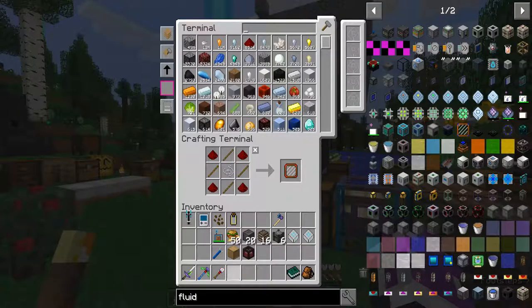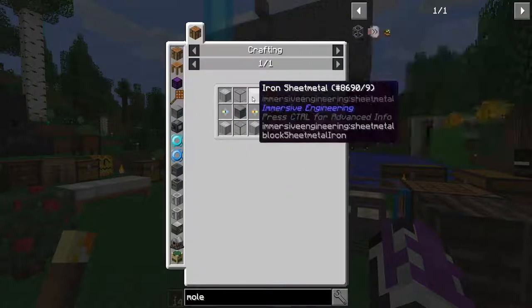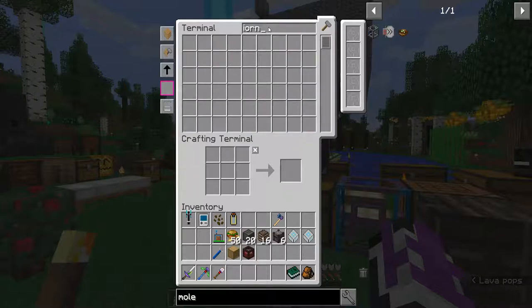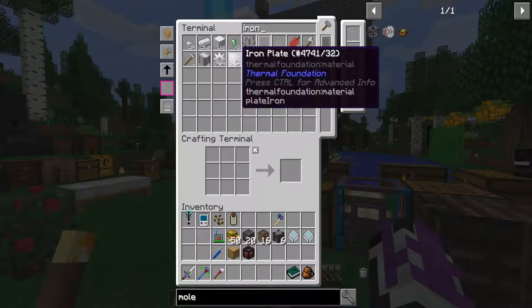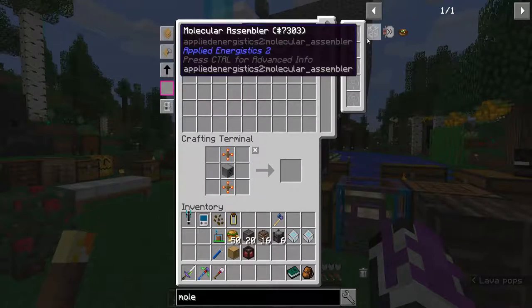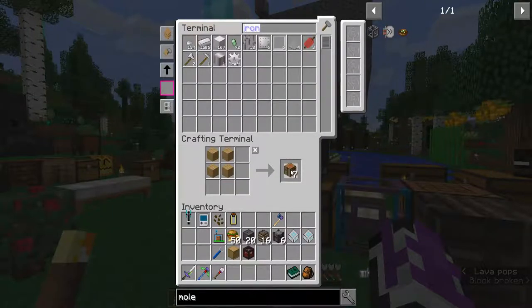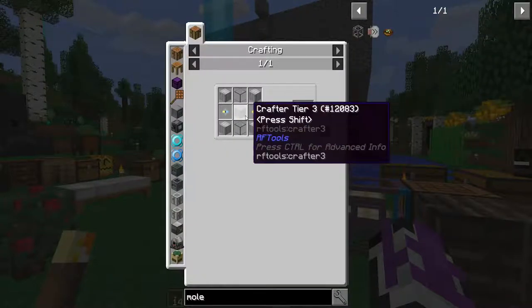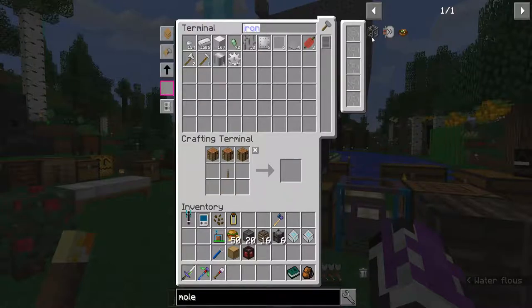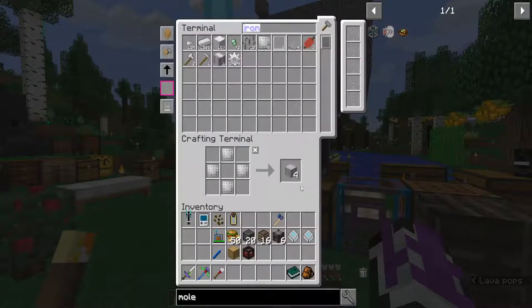So what does the molecular assembler cost? What do I need? Iron sheet metal. Iron. Iron. Let's do 12. And then I'm going to need a crafter tier 3, which I have a tier 2. Come on. 16 of these. And two analog crafters. There's our crafter tier 3, and our iron sheet metal. And boom, molecular assembler.